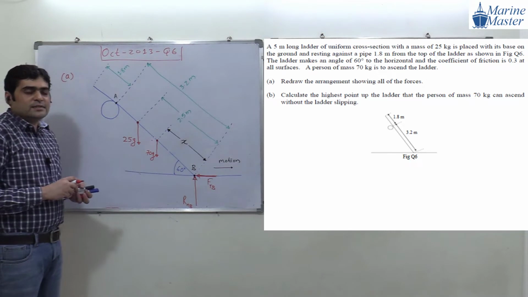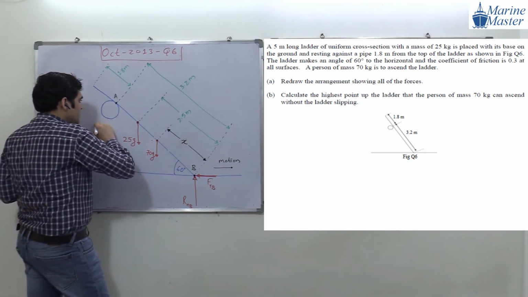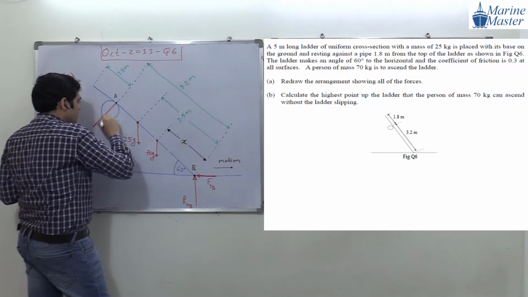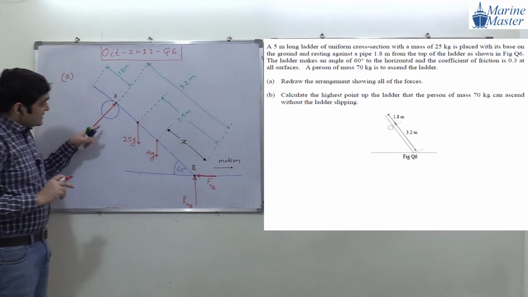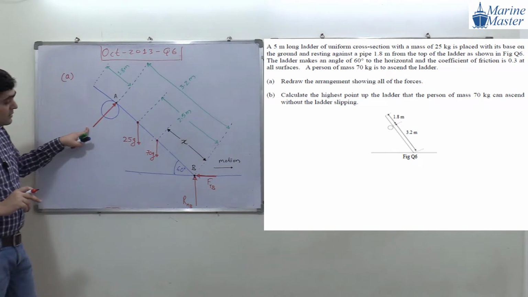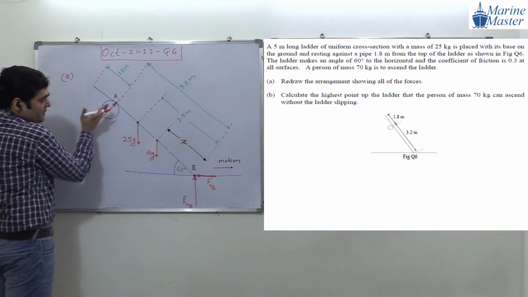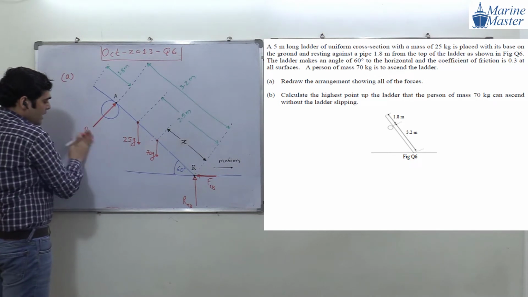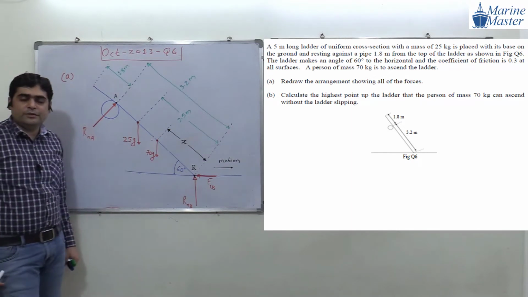Then there will be the normal reaction. The normal reaction is always perpendicular to the plane. Try to see the point here, everyone. In this scenario, the plane is like this. So here the normal reaction is our RNA. Anyone have any doubt in this RNA? Observe this RNA carefully.